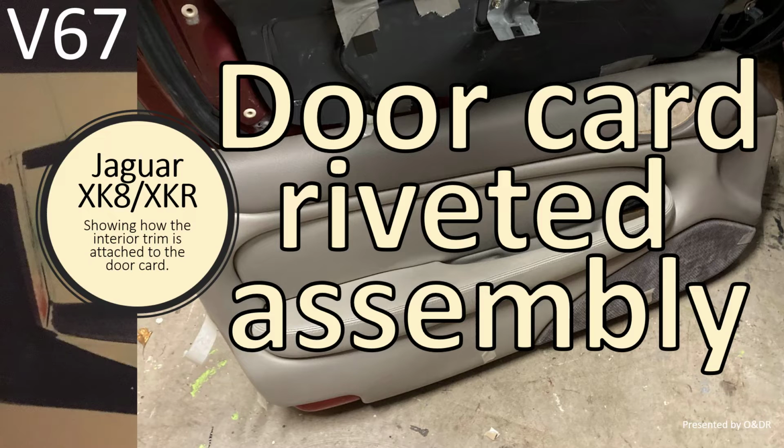Hello and welcome to the short video about Jaguar XK8 door card riveted assembly. This is video 67 in my series of XK8 videos. In this video I'm showing how the interior trim is attached to the door card.